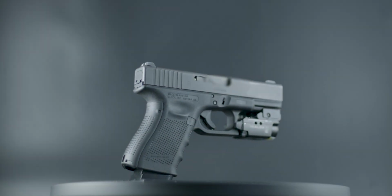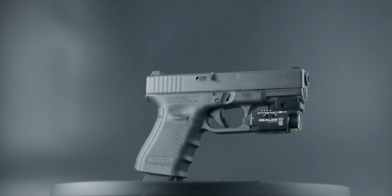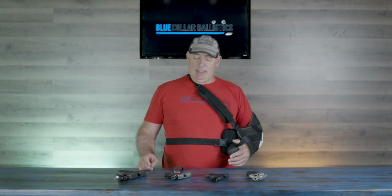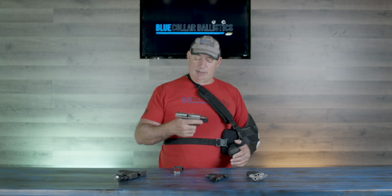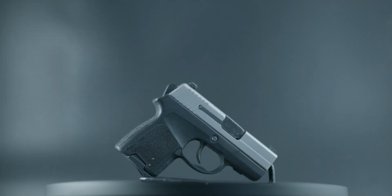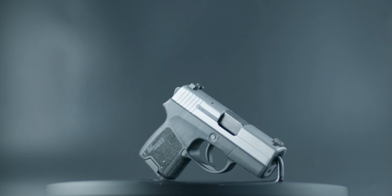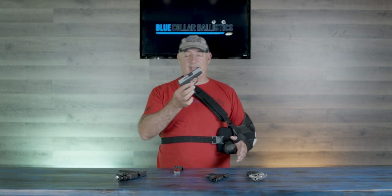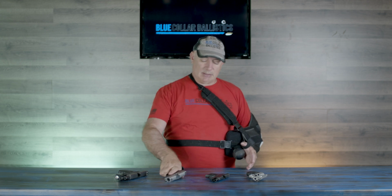Part of that is I'm a bigger guy. I've got a holster that keeps it nice and tight against my body. I can keep it concealed really well. The SIG 290, I really like it. When I've carried it the most, I've carried it appendix, and it's a little bit heavier gun for a small gun like that, but it is pretty small, and for the size, it's actually a pretty accurate gun. You can see how small that is.